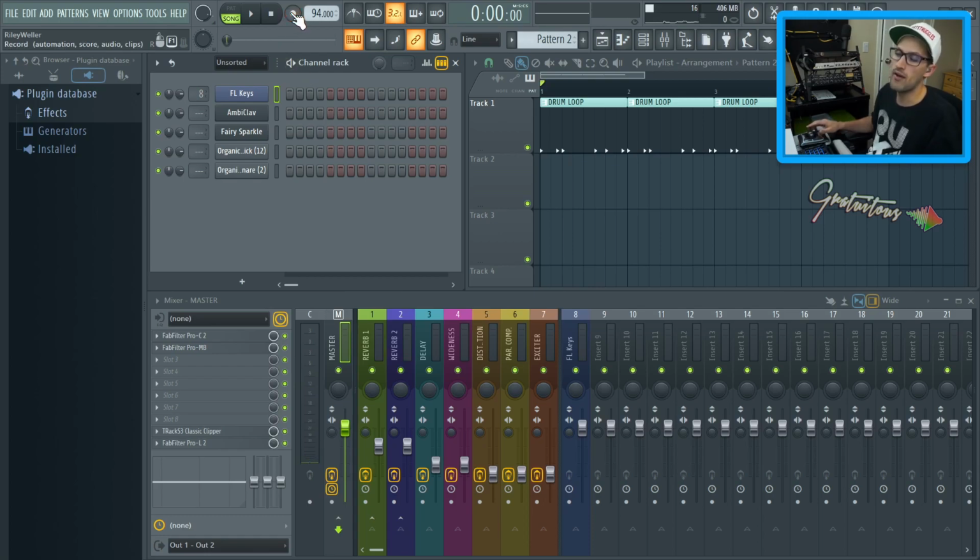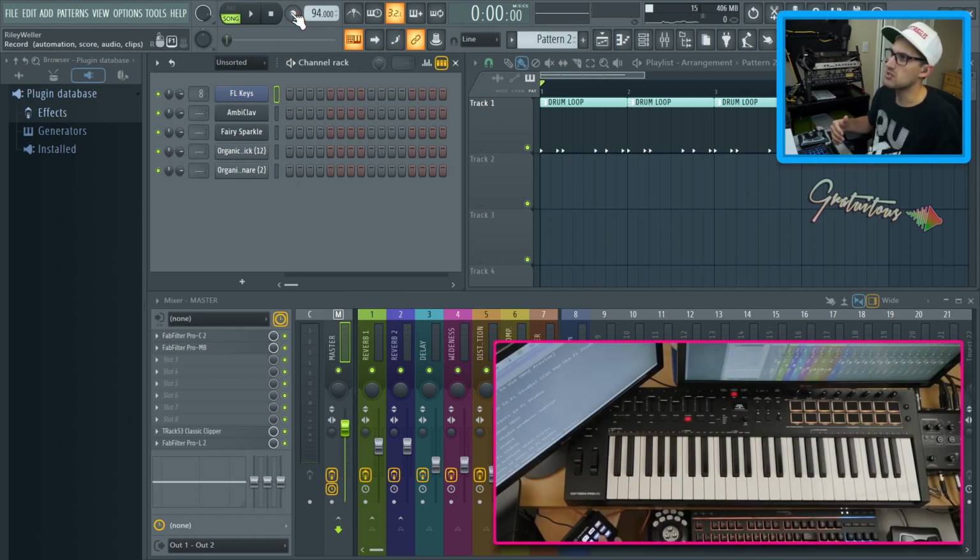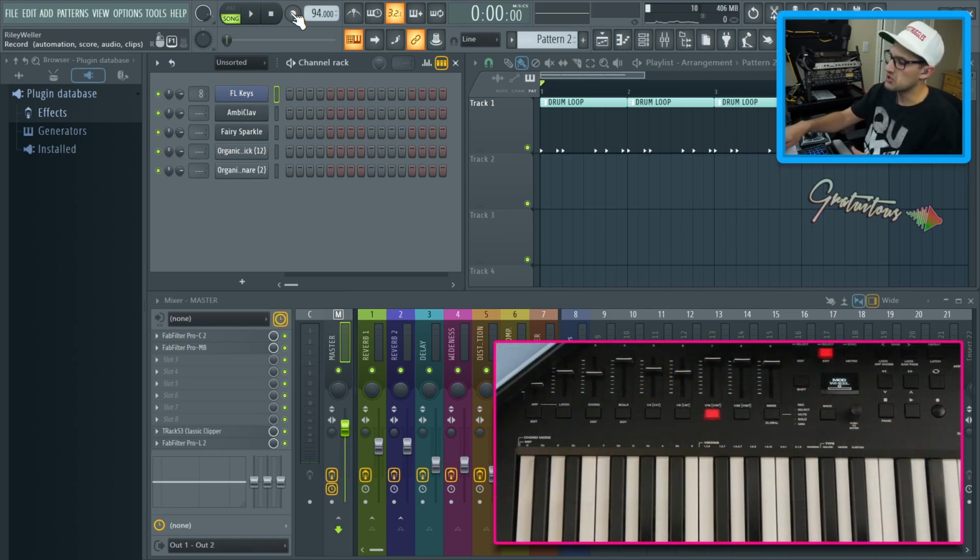But again, when you have a MIDI keyboard, which is right here, let me just zoom in. You can see a good MIDI keyboard has these transport buttons, okay? It has the loop button, which allows you to switch between song and pattern mode. Important for workflow, in my opinion, with FL Studio. You have stop, play, record. Okay, you can see that I can record that. And so this is why a MIDI keyboard is really nice. It allows for that fast workflow.